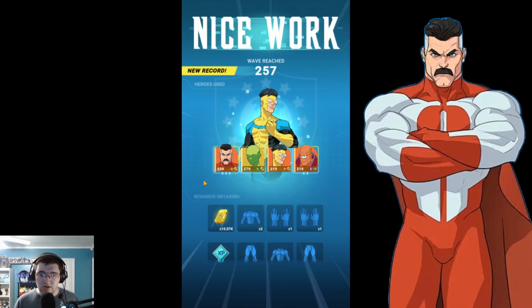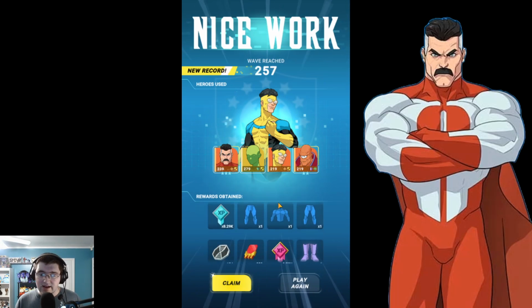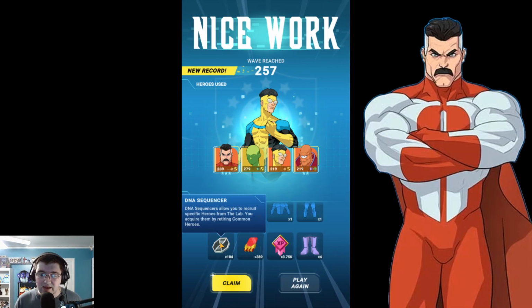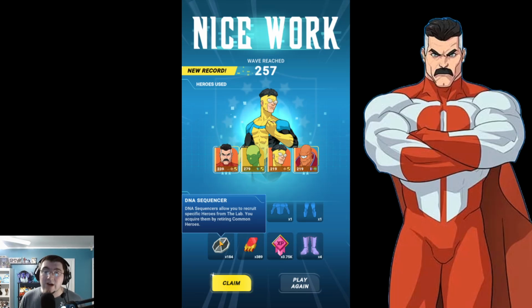I'm going to get in here and claim my rewards. And if you look here at what all I got, an actual ton of gear. I got a decent little bit of special XP, nothing crazy, but certainly better than nothing. But perhaps most importantly of all, I got these DNA sequencers, those lab coins that you need. You could only get those from scrapping common heroes before now, as of the beginning of the global release. This one is huge, and this is a bad run.